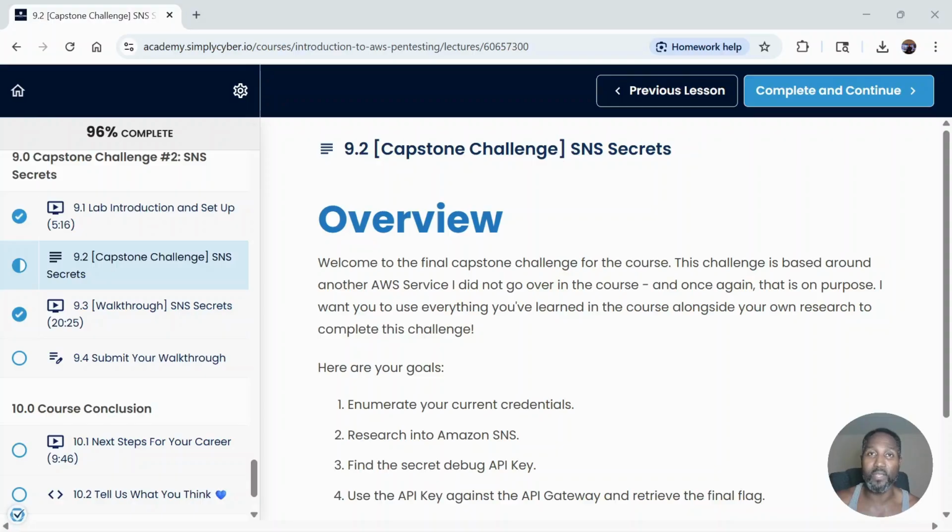This is the concept of APIs. What's an API? API stands for Application Programming Interface. And as the name suggests, it's an interface, like a doorway, that allows applications to talk to each other. So when you click on a URL in the Amazon service, you are making a request to an API endpoint. And with the right permissions, you can make this API endpoint give you data or perform certain functions. Now let's get into the walkthrough.